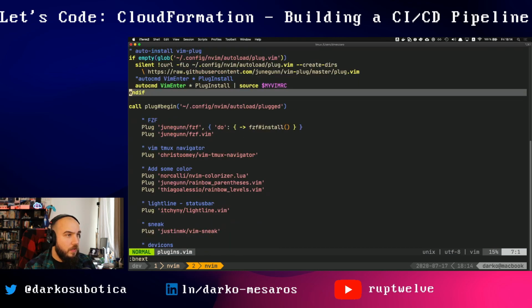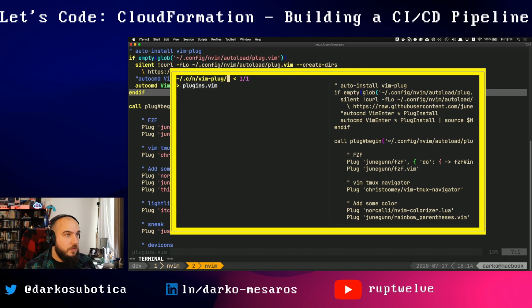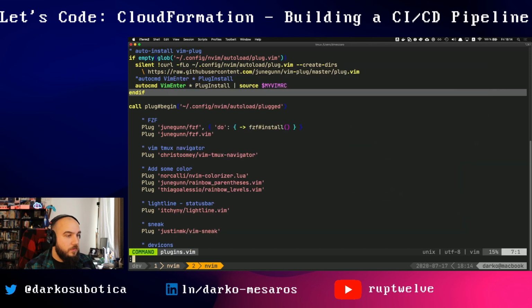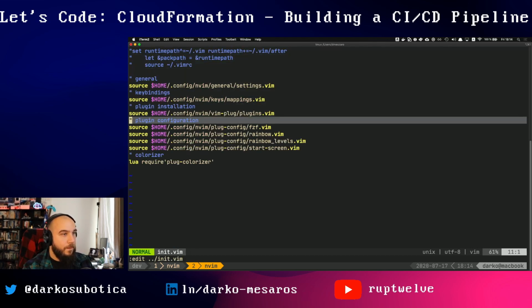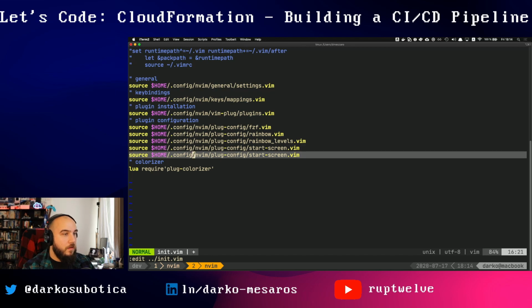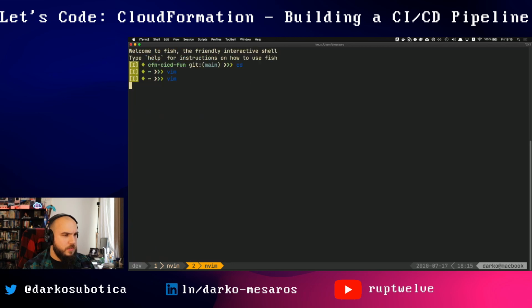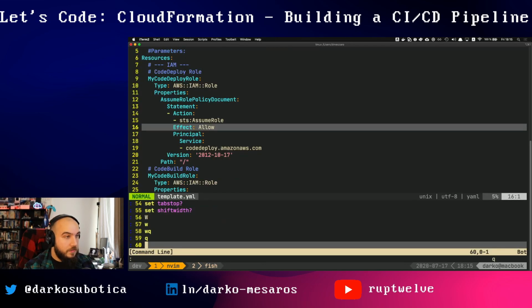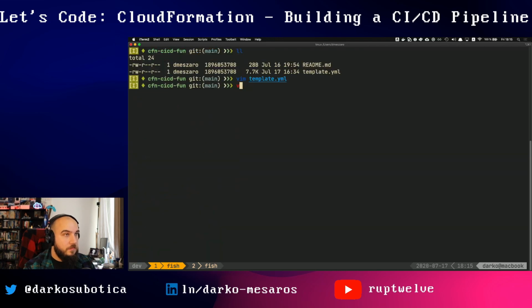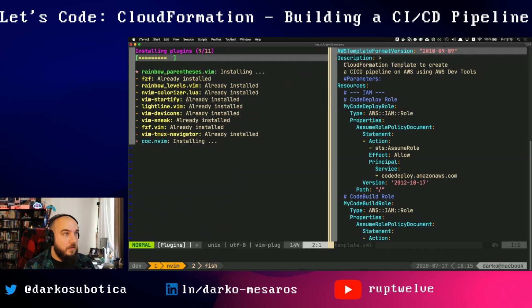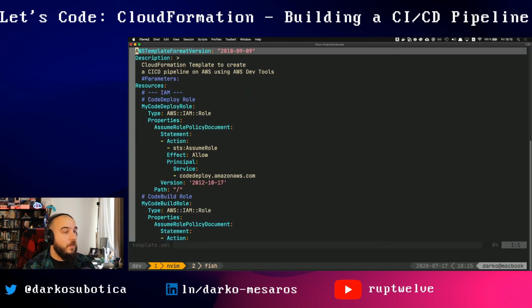One more thing I need to do is edit and then init. Like this. Okay, hopefully this works. If I go back here now, it's not as simple as this. Let me Vim template. It's going to install COC right now. Perfect.